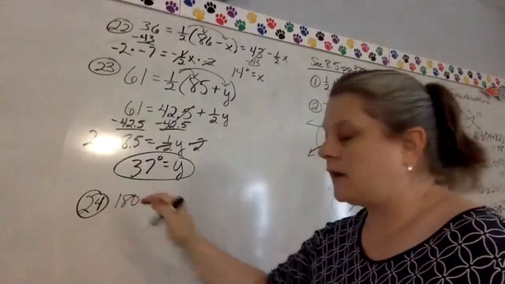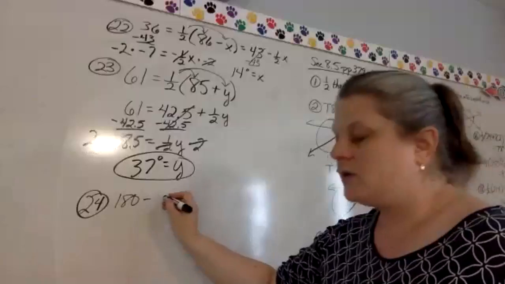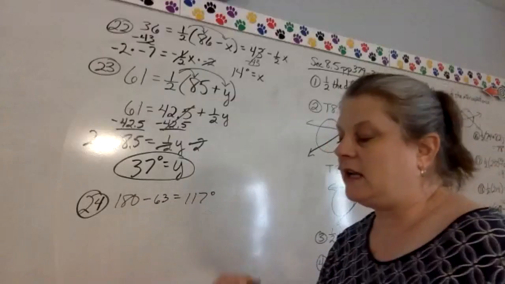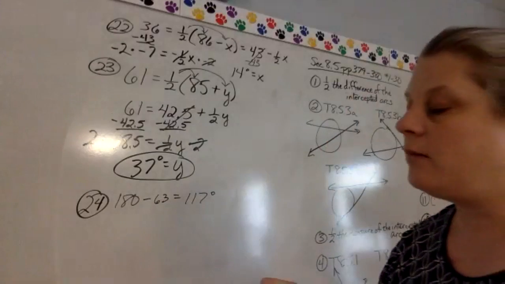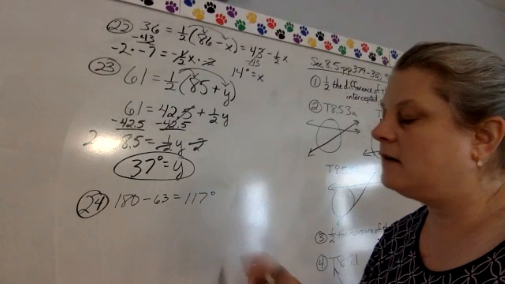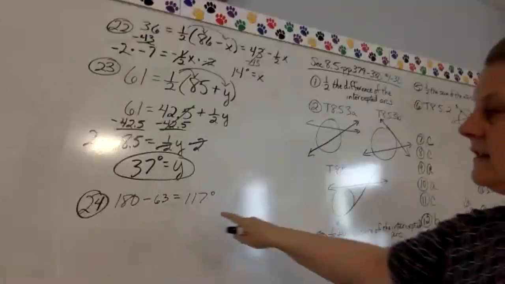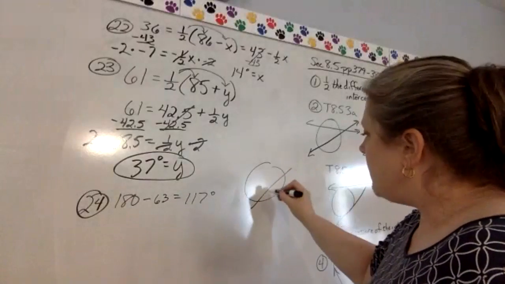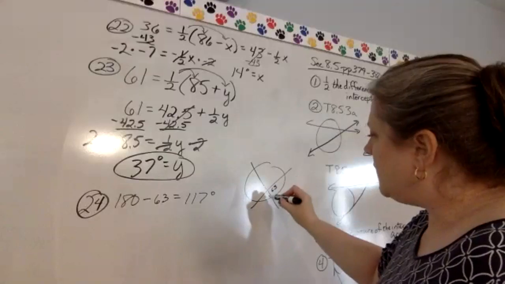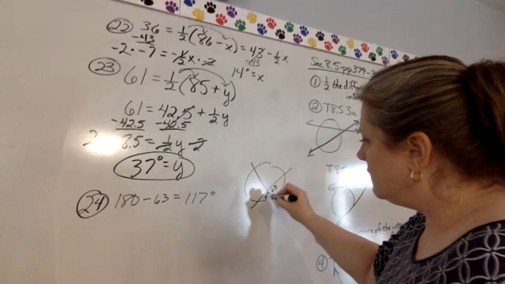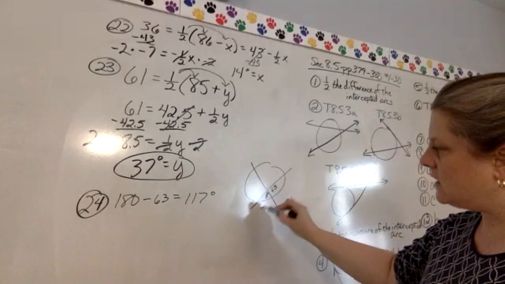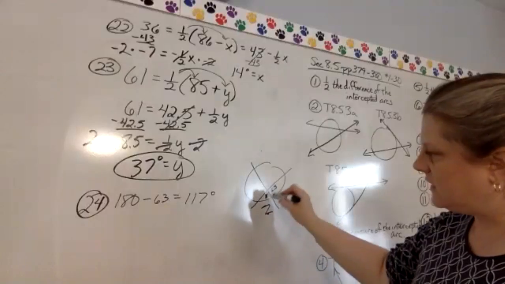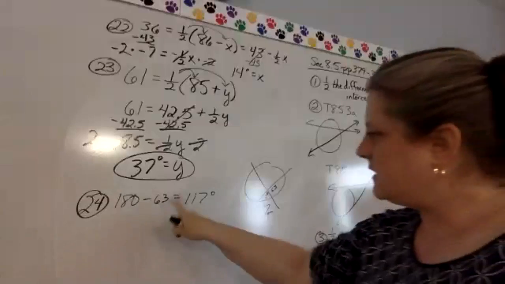So because we know supplementary angles make that straight line. So 180 minus 63 gives you 117. So the angle that actually is lined up with the variable, whatever, z down there, is 117 degrees. Because the way you have it, this one is 63, but I need this one right here, because here is my z, and this is my arc that I have. So I had to find what this angle was. So we did 180 minus that.